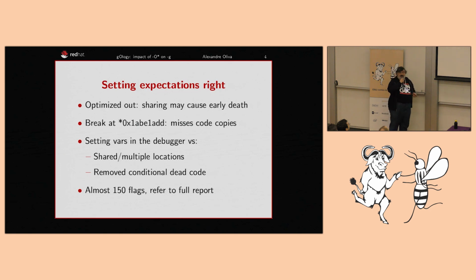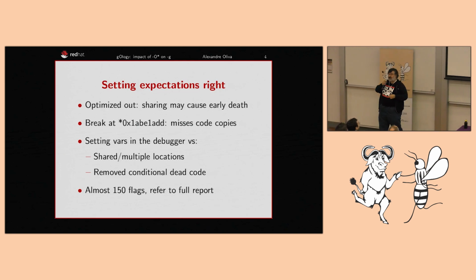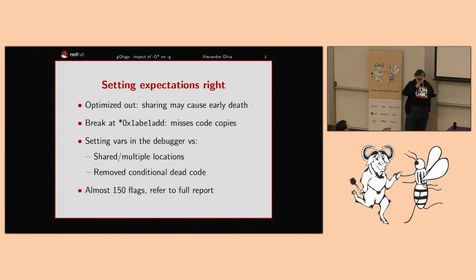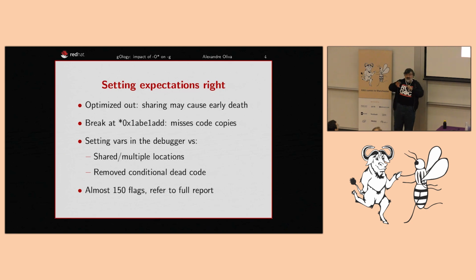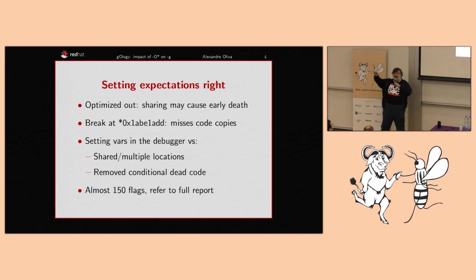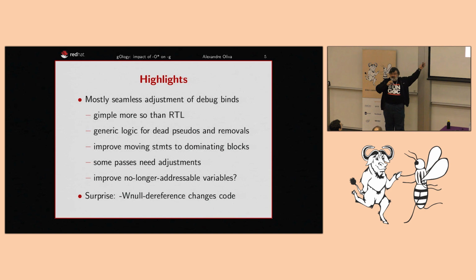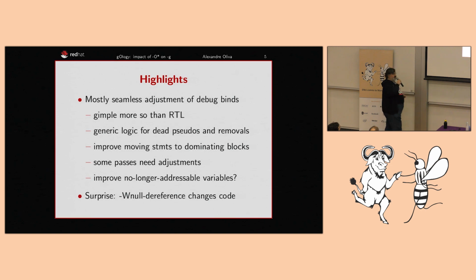When you tell a debugger to set a breakpoint at a certain address, as opposed to, say, a label or a function or a line number, if you use the actual address, then sometimes the compiler will duplicate basic blocks, and then you set the breakpoint at this one address. You won't catch the same point in the program in a different address. This is not a problem. Use the logical reference to the location that you're interested in, and then the debugger will set two or three or however many breakpoints you need to stop at that point in the program.